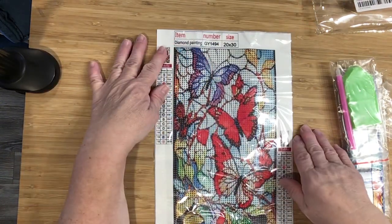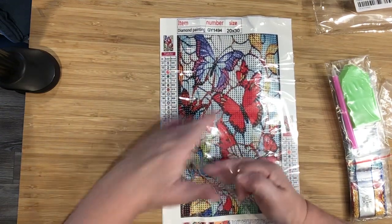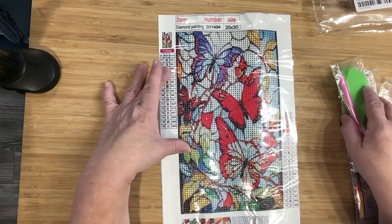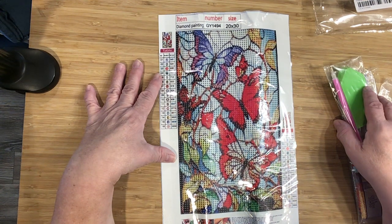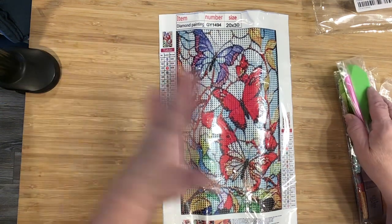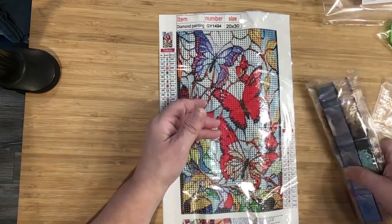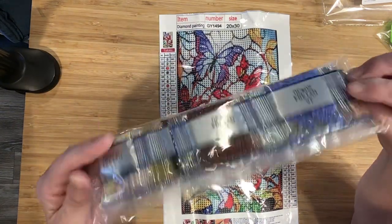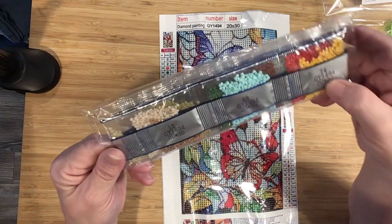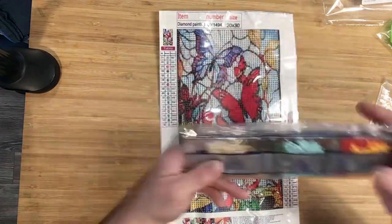There we are. 20 by 30. Isn't that beautiful? Look at the butterflies. Love them. 16 colors. The numbers are 1 to 9 and the letters from A to G. Of course, you got some numbers missing in there, but that's okay. And your standard kit. And then your drills. Beautiful, aren't they? Love, love, love. And I got the number on it, which corresponds to the number on the painting. Yeah, it's beautiful.